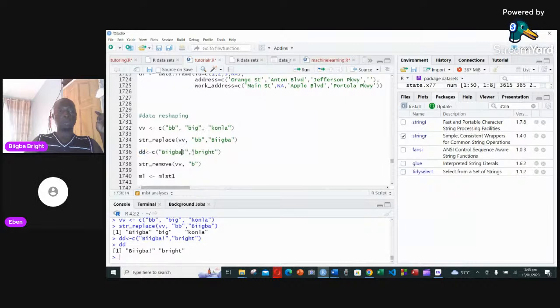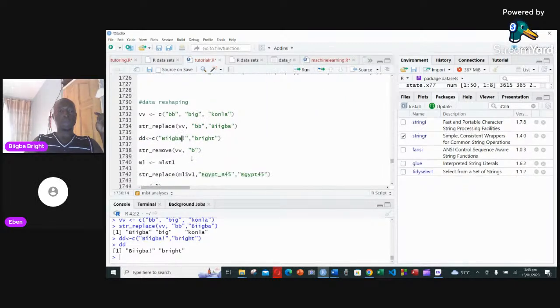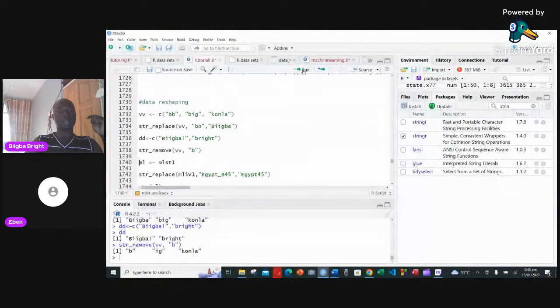Yeah. So what I'm going to do is, this was the first one. The first one, I was having a character here called BB, but I wanted to remove one B and leave the other one. So what I will simply do is I simply say str_remove in this particular vector, and I say remove B. When I do that, it's going to print the vector, but you won't see BB, you now see only one B. So you see it's now B.